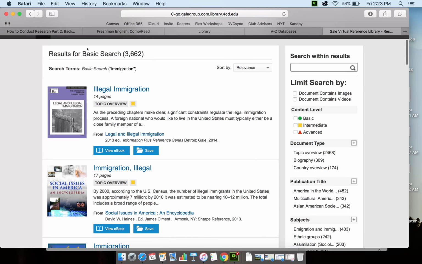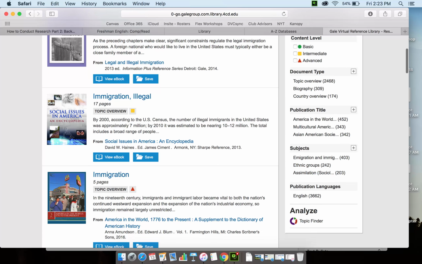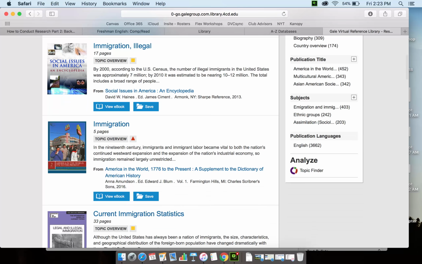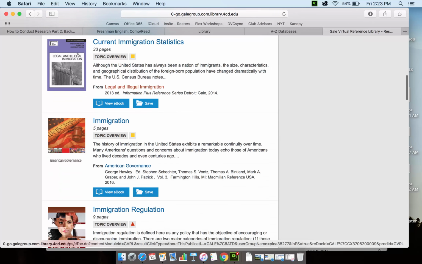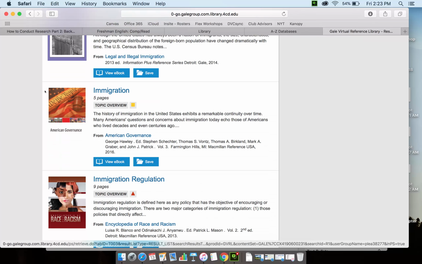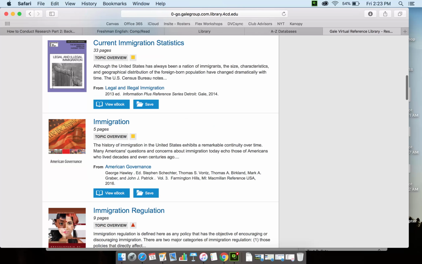And you can see it's brought up 3,600 sources. That's a lot, but even within the first few sources, there's lots here. And I could really scroll through and find lots of different things. You can see where they come from. This is from the Encyclopedia of Race and Racism, so that might have a particular slant on this issue.